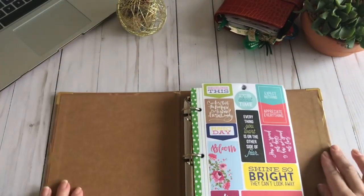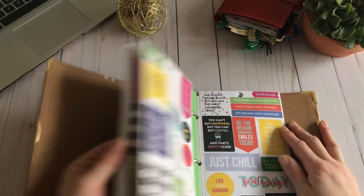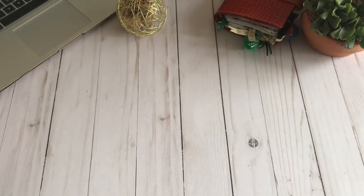And then last but not least are the decorative boxes from the MAMBI series. So these are all decorative boxes. They're fairly large, with writing, without writing, but again, that's more of the decorative elements. Everything else is more functional.